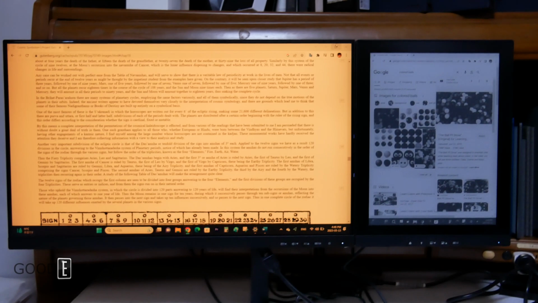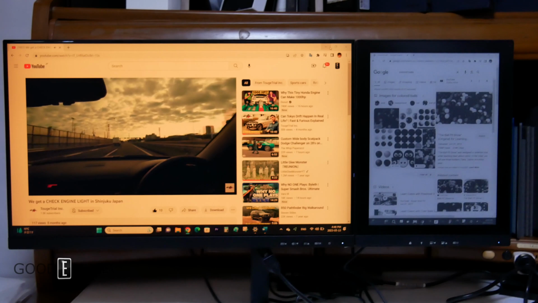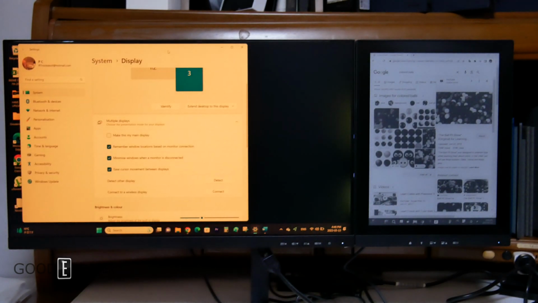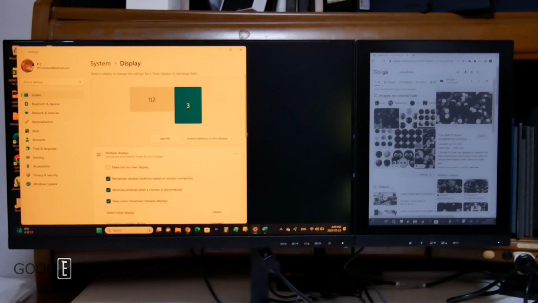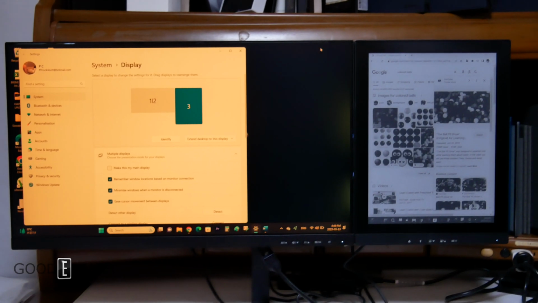For example, if we go over here and we go down to what we're looking at in terms of the displays, you will see that we have three displays here. One is a mirror of my PC, and three is the extension. You can make this the extension as well, so you can actually extend and not duplicate or not mirror by clicking the drop down of whatever you want them to do. For example, this one is duplicate desktop 1 and 2, and this one is an extension. So the opportunities and functionality is basically endless.